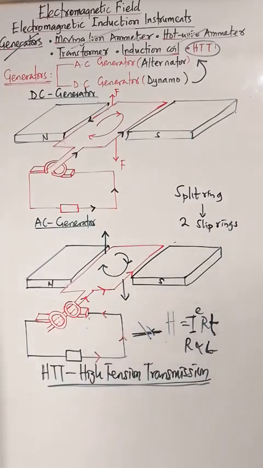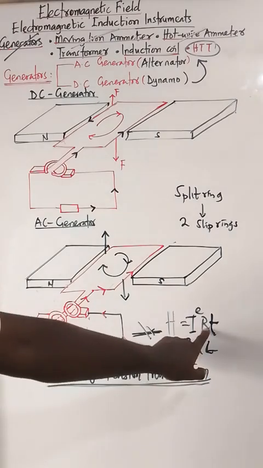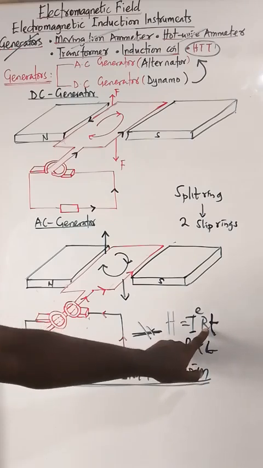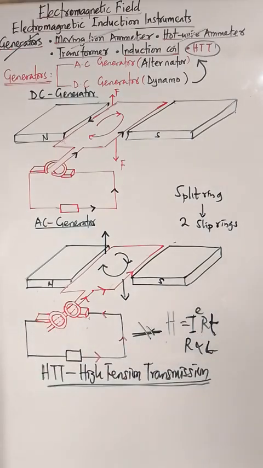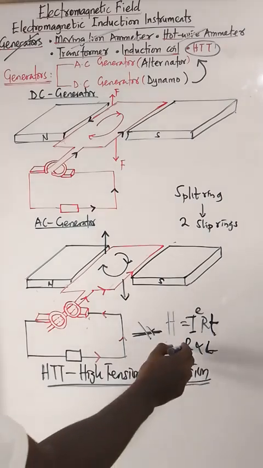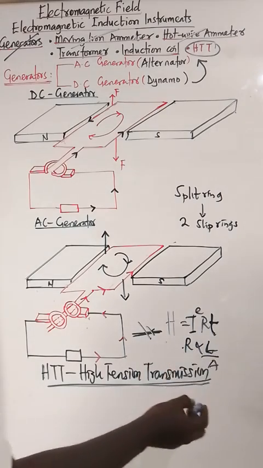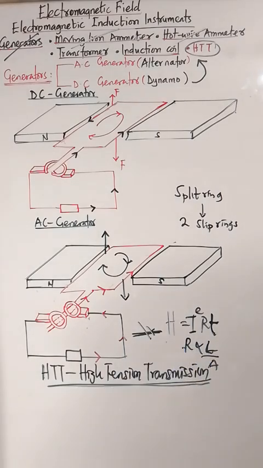The whole process has been what? Destroyed. So what can we do? For R, the only thing we can do is try to reduce R. The length, there's nothing we can do with the length, but we can try as much as possible to ensure the wire is thick, because resistance and area are inversely proportional. So if I have a thick wire, resistance will be lower. So we use a thick wire, that's it.